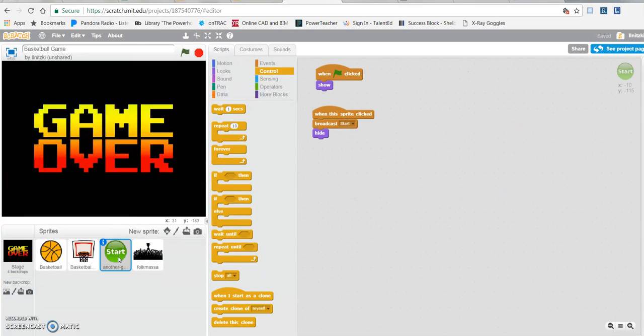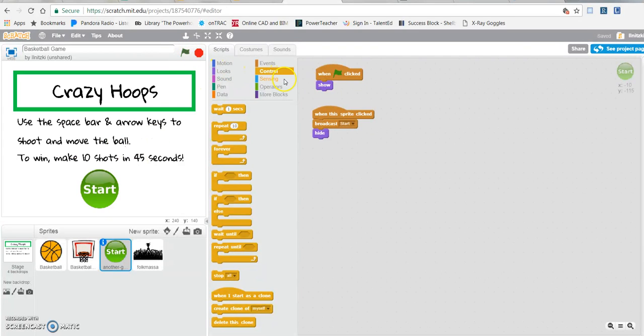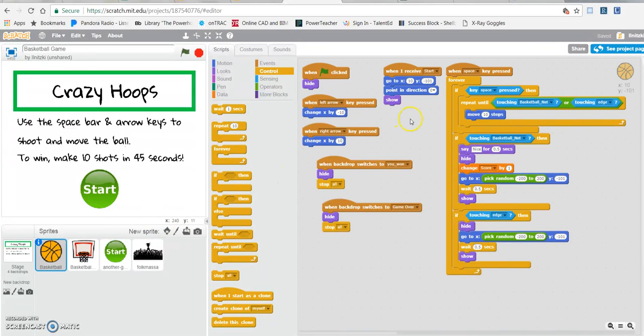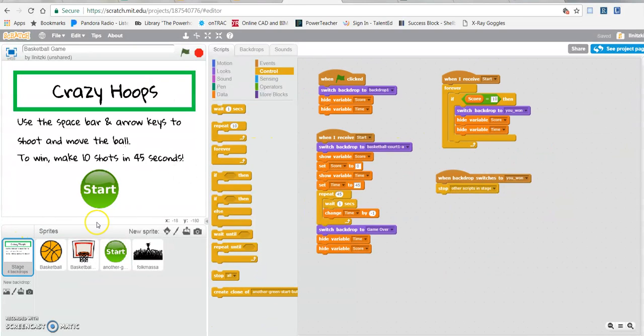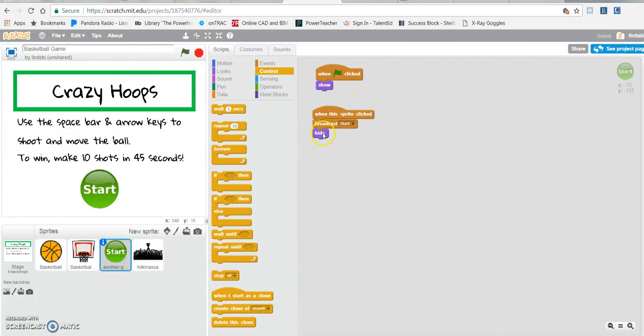Now the last thing that I did, and you don't have to do this, but I just want to explain this part of my code, is on this sprite here in the beginning. I told it that when the green flag is clicked, it's going to show. When this sprite is clicked on, it will send out the broadcast message. This is what makes my ball show up. This is also what makes the hoop start going. So when the game receives this message under the start button, then that button hides and it goes away for the rest of the game.